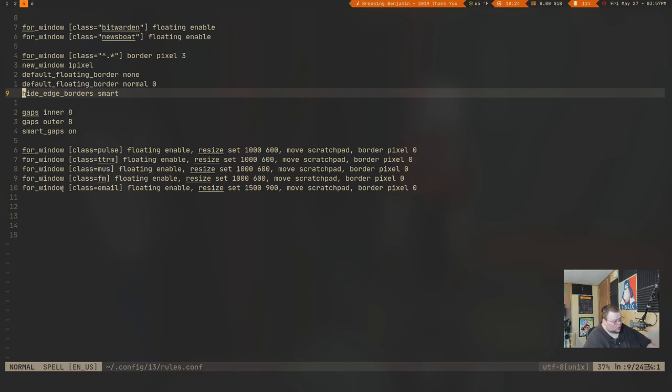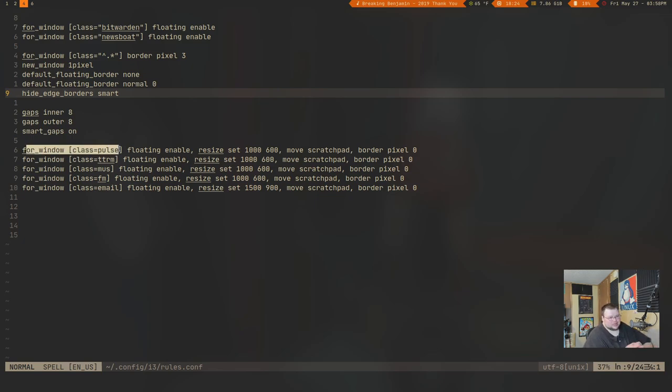Instead, you can put them all on one line. So if you have several rules for this class, all you have to do is put the rules in here and then put a comma between them. So each of these commas just denotes a line in this case. So you can have multiple rules for this class all on one line. That means that you can tidy things up. And you don't have to have multiple lines stating what class you're talking about.